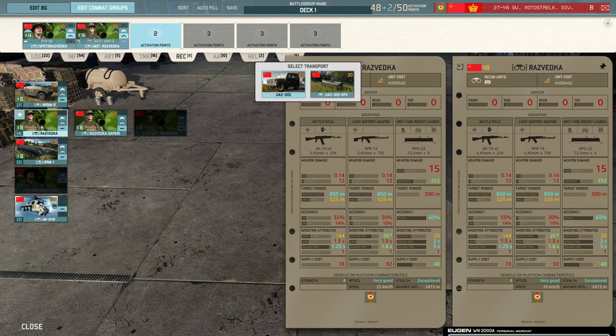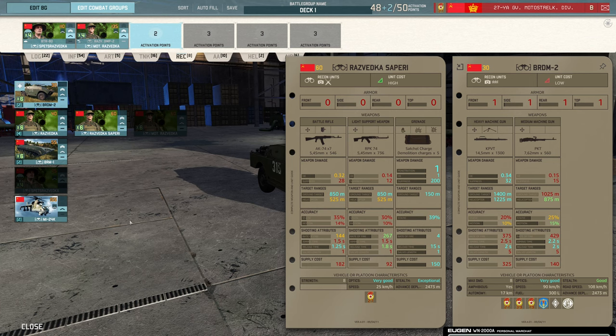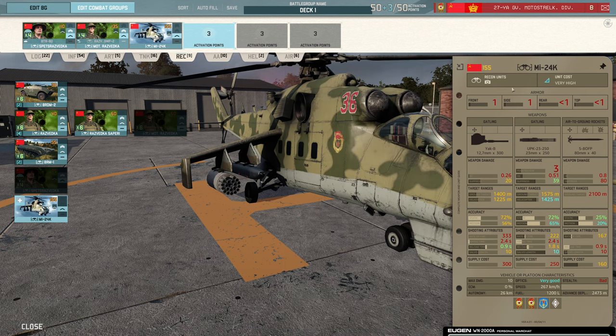You can bring your recon if you want. To be honest, I think these are really useful, and sometimes you could really use the recon helicopter. I seem to be a bit bugged here. Yeah, I'm bugged, even though that's... There we go, that's solid. So I would probably build it a bit more like that.